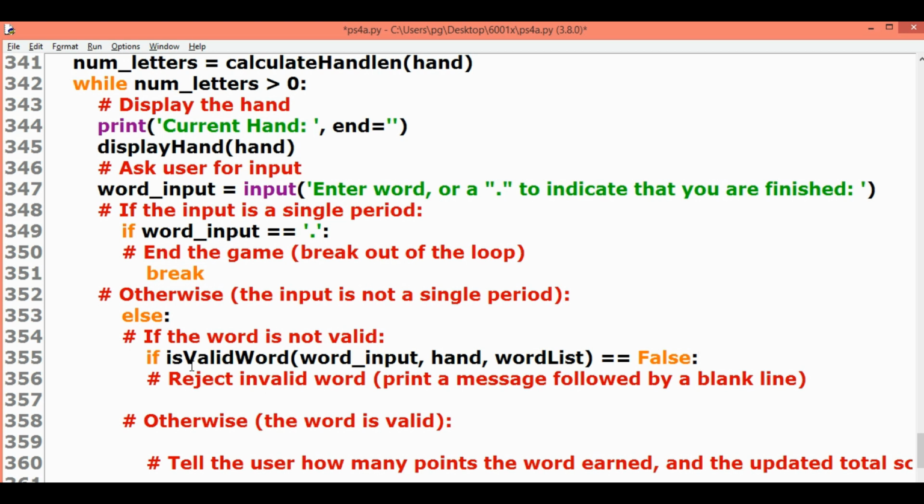Then the else condition, and inside that an if condition to check whether the word is invalid. For this, we make use of the is_valid_word function.